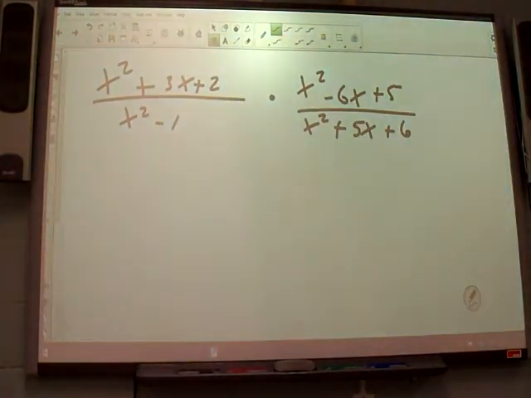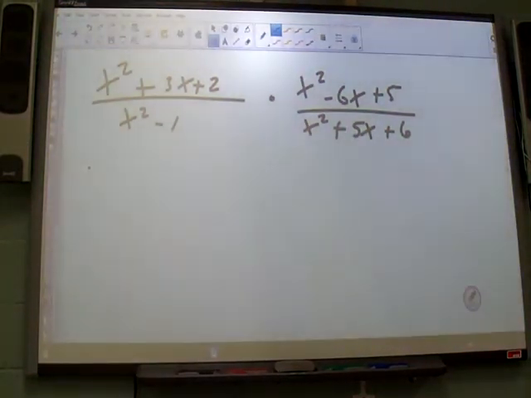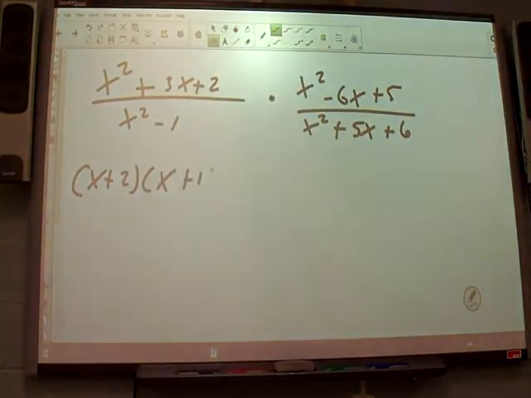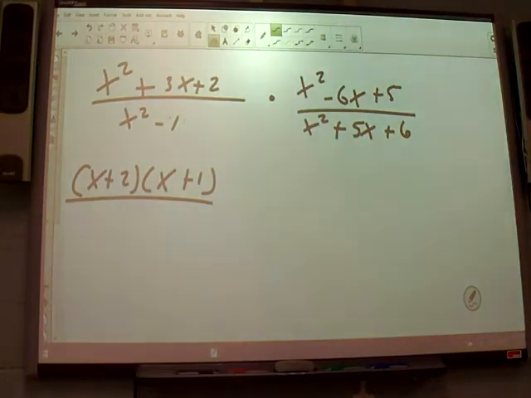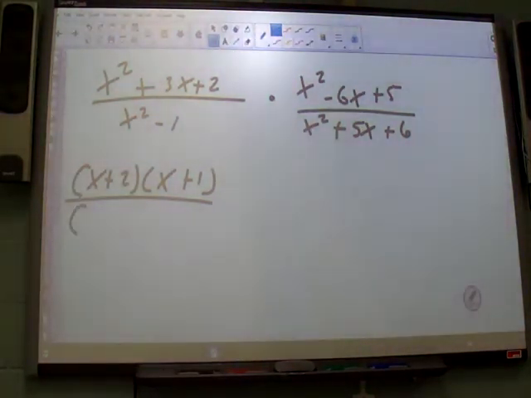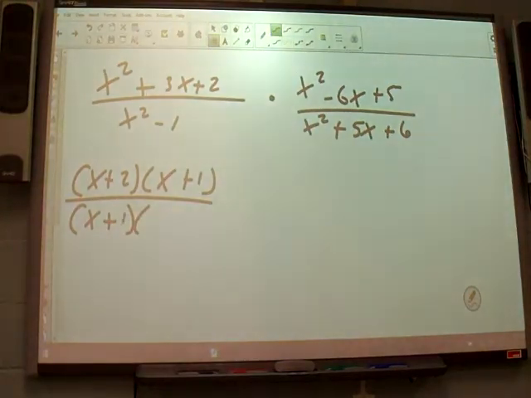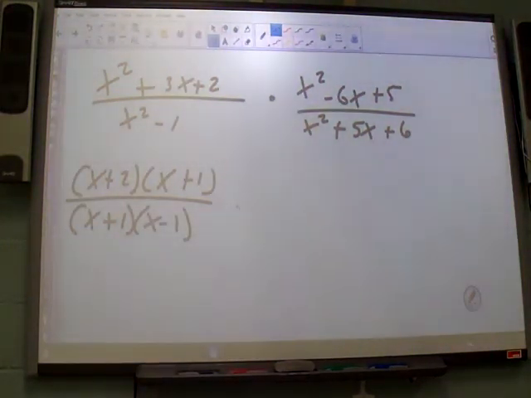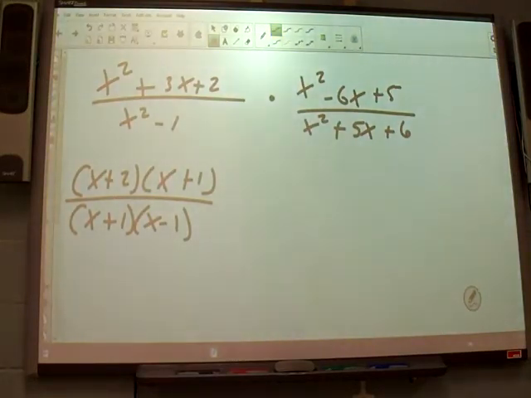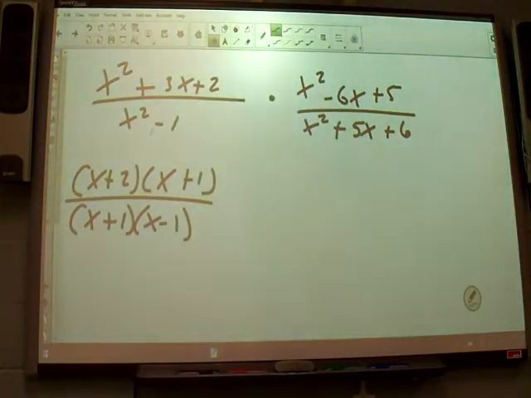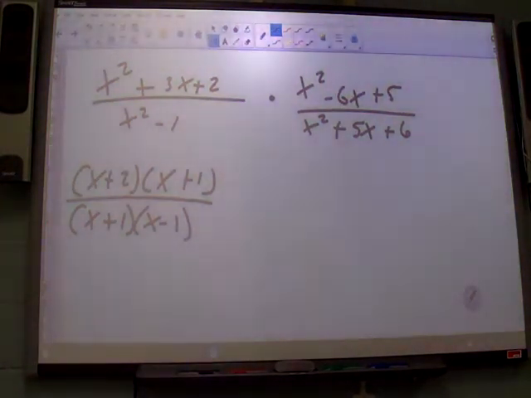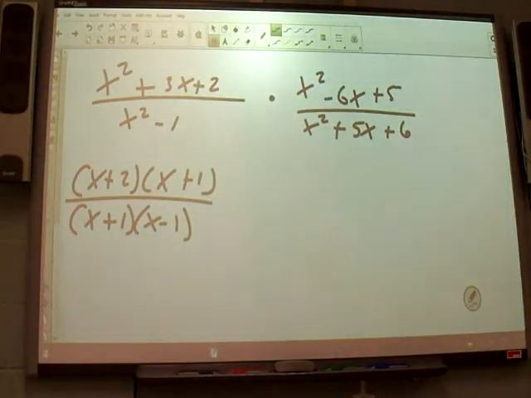On the top left, by the way, all 4 of these pieces can factor. On the top left, what multiplies to make 2 but adds to make 3? 2 and 1. Good. X plus 2 over x plus 1. Keep going. Bottom left. This is a perfect square minus a perfect square. Difference of squares. How does difference of squares factor? Plus and minus. Good. One of them gets a plus, one of them gets a minus. How do you know? Both of them are perfect squares, and it has a minus sign between them. If it had a plus, there's no such thing as a sum of squares, so you would just leave it x squared plus 1.